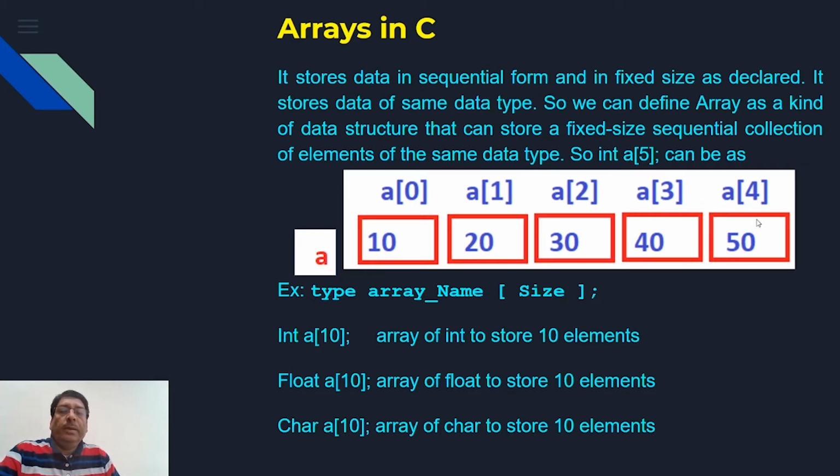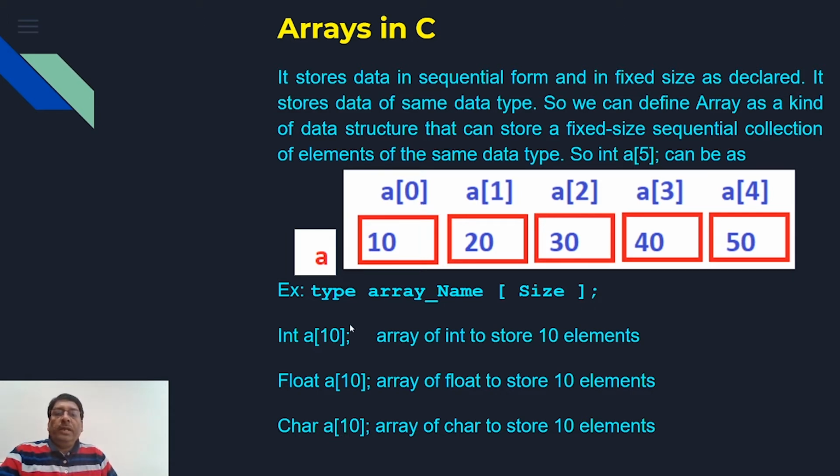It is something like a building. When you construct a 5-storied building, you start with a ground floor. So a of 0 can be considered as the ground floor. This is the first floor, second floor, third floor, fourth, and so on. So your array always starts with a of 0. Here a of 0 we can also call a subscript variable. We'll try to understand this in more detail.